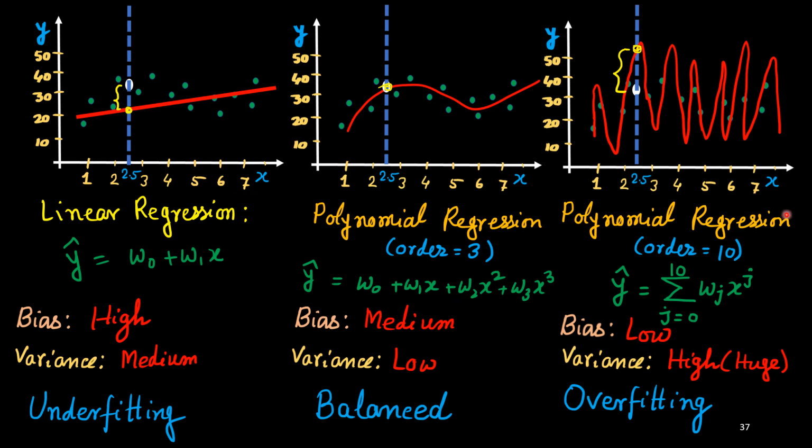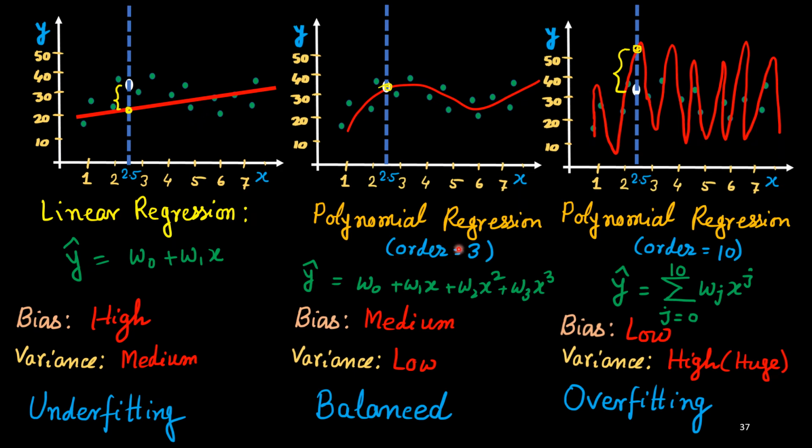Before that, again, we'll come back to those three situations: one linear regression, and the last two polynomial regression with order 3 and 10. We have seen that linear regression is not sufficient to capture all the nonlinearities. Thus, it is an underfitting problem. And with moderate order, the bias is medium and the variance is also low. So it's good for us. But the difficulty is to find the perfect value for this order.